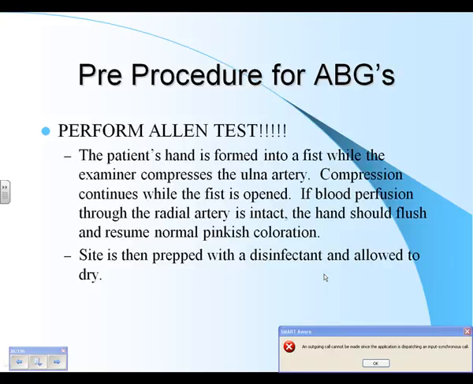Your hand's pretty pale. Look at the change in color. When you had your fist clenched, and you pressed your ulnar artery, and when you open it up, did you have a change in the color? A little bit, but not much. You may have some poor circulation in that radial artery. But that's how you determine whether or not that radial artery can be used for testing. Both of her vessels. That's the way to test it.